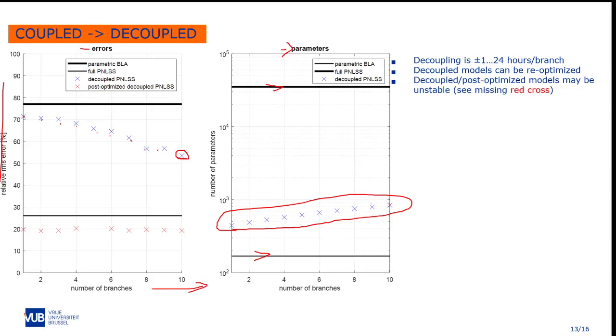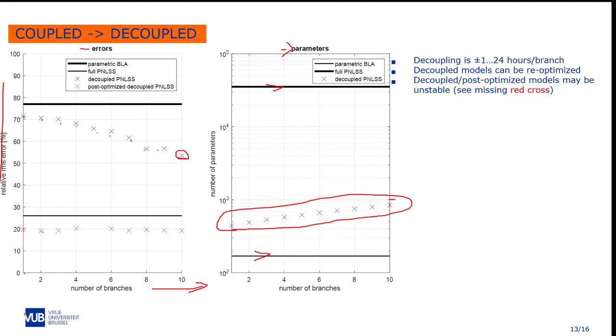So this decoupling technique indeed works. We have much fewer parameters. Even in the highest case, we stay below 1,000. Since there is a huge difference between these original 35,000 parameters and the new parameters below 1,000, it's possible to use post-optimization of these model parameters. And this you can see in the red crosses. So this is the post-optimized model for different branches. And as you can see, this works very well. So the new model error is better than the older one. And we don't pay the price of the heavy computing.